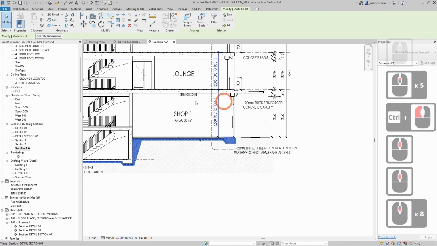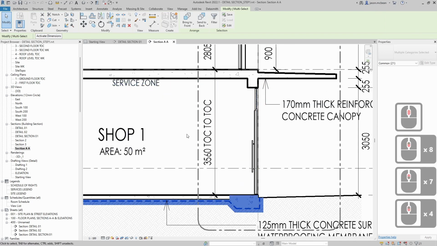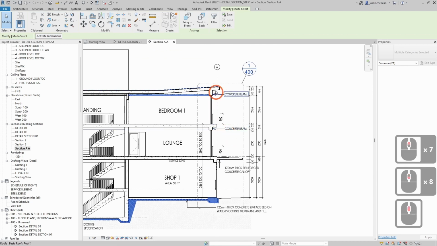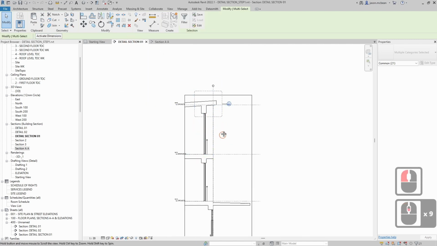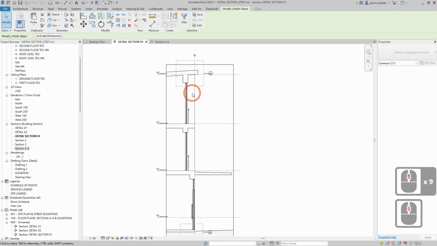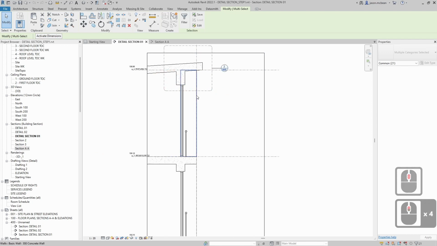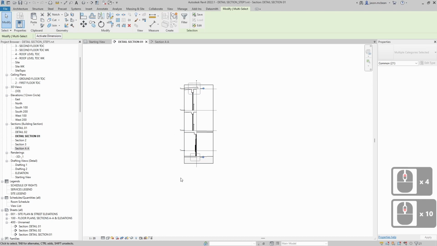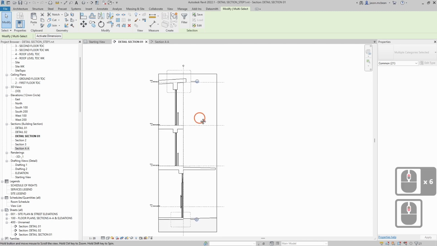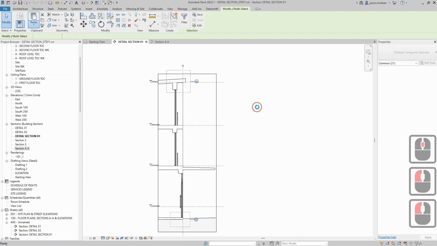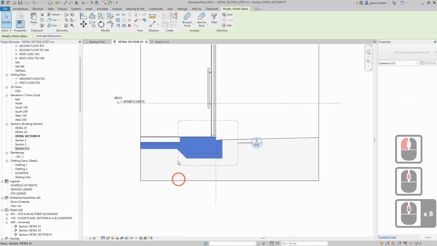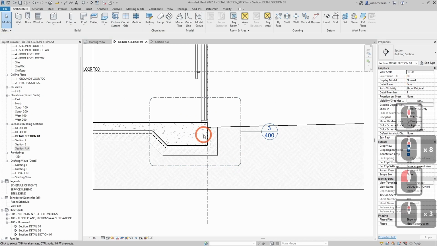Okay, I should have put one in here. I think I deleted it by accident, but that's fine. I can bring that back. For the time being, that's all I need. I can literally use the copy tool, go to my details section. If you were to cut these up, remember, copy the information, it will copy in the same location. So just remember, you don't want to duplicate stuff. So maybe put it on the master view and then move the information to the dependent views. If I just go to paste, align to current view, you'll notice that a lot of the stuff has come through. Right, so that's the first step.